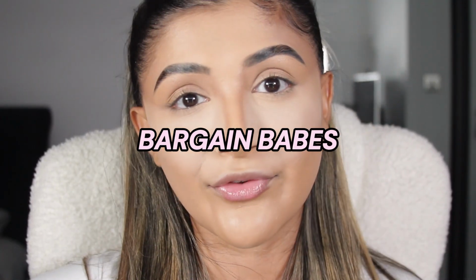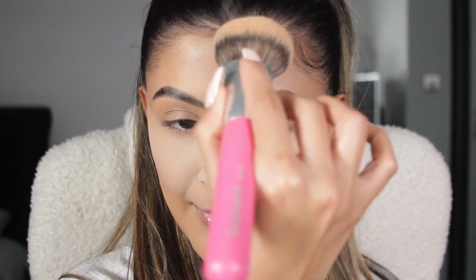If you haven't tried this, excuse the mess on this. This is the foundation pressed powder from Primark. This is in Sand. Flawless is all I can say, and it's only $2.50. Bigger brush, and we're just tapping everywhere else. And then any harsh lines from that powder, I will just tap. Taking a denser Real Techniques brush, I am just gonna tap where this powder is, with nothing on the brush, just tapping, and this kind of removes any crazy harsh lines.